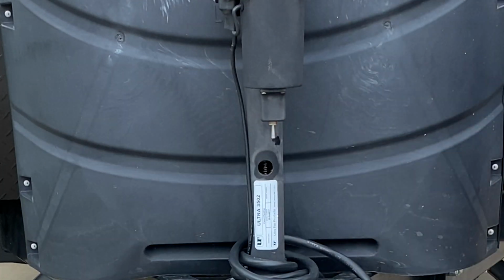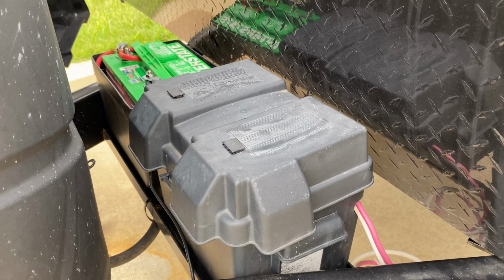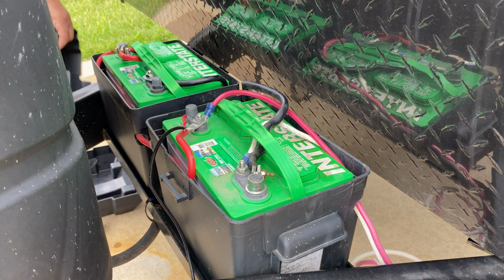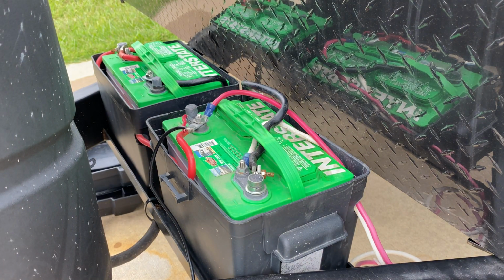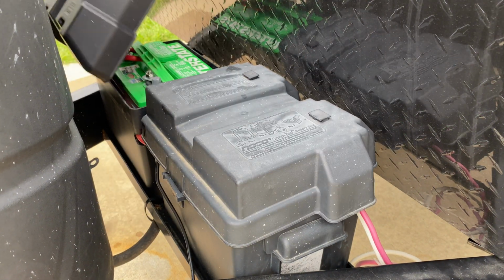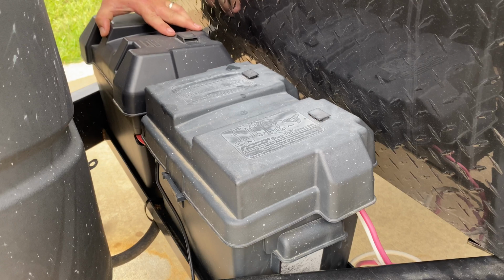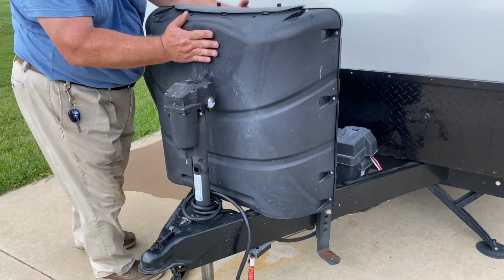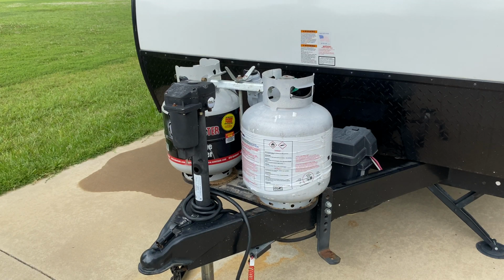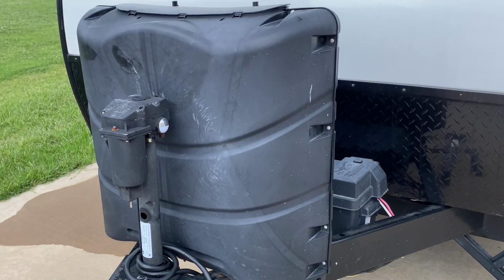My unit is equipped with a powered up and down front jack. And then there's batteries. The system came with one battery. I added a second battery for extra battery life. You do want to check the water level in these batteries because they will heat up. And then lastly, the propane. Make sure you're ready to go on the road. I have two 20-pound bottles.